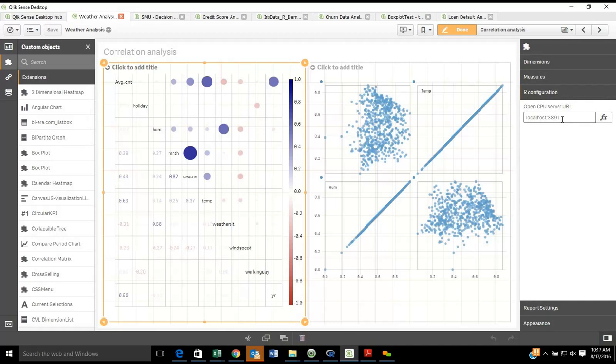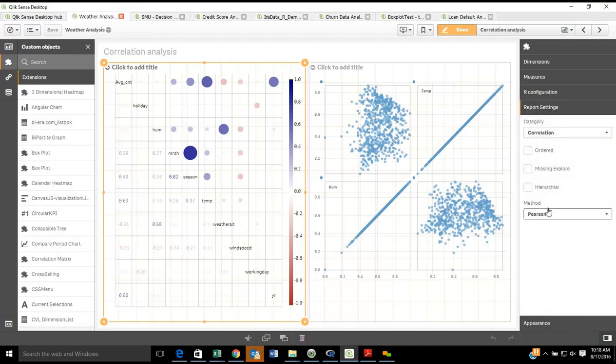Though, if you want to change this, whereby instead of using this you want to use a server URL because you deploy the whole package on a server somewhere and not on your desktop, so that everybody within the organization who is running the desktop can connect to this package, you can do that. So that's the reason why we are showing this. You can just change this URL to the server URL, and the chart will work exactly like it's supposed to work. And this is where the crux of the matter is.